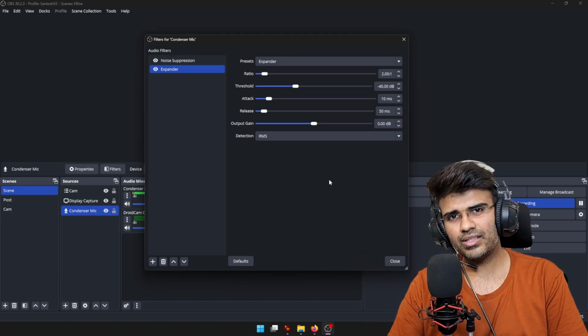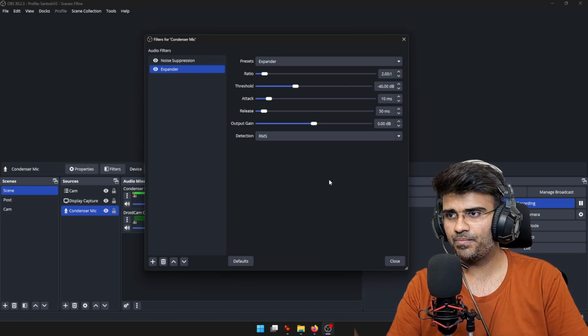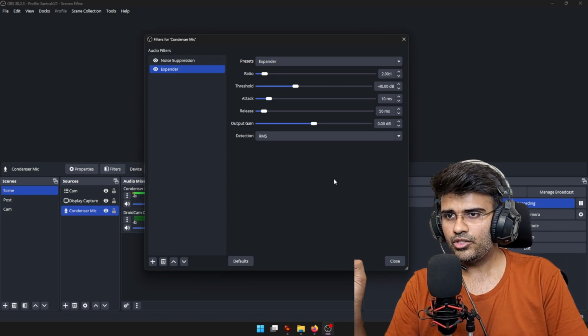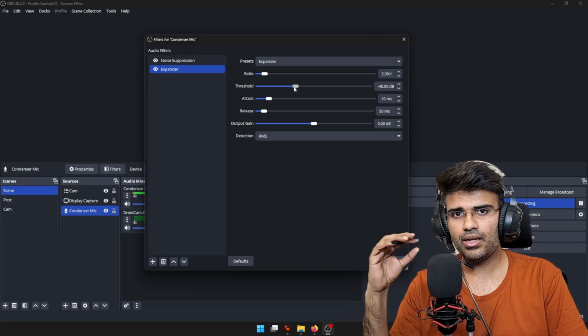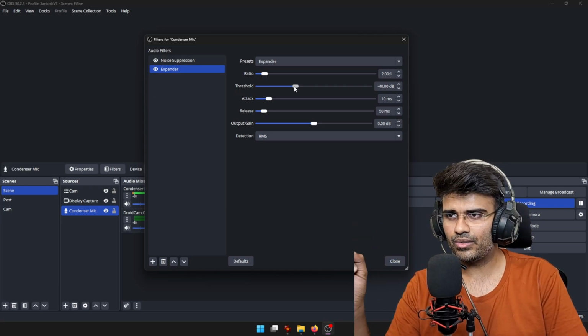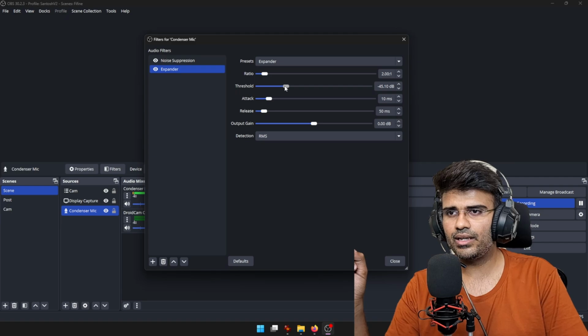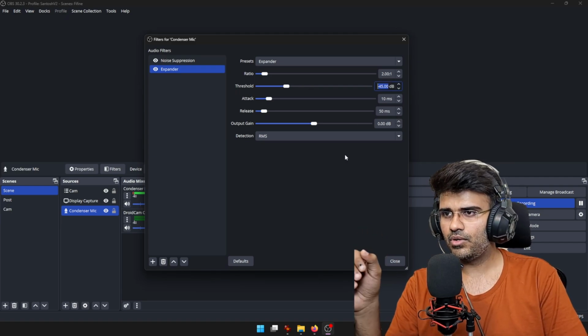It works like a noise gate, but this one works much better in the sense of compression. So anything that's above -40 in this case is allowing the mic to open and capture our audio signal. I'm going to bring this up to about -45, which I think works great. It's in a great area.